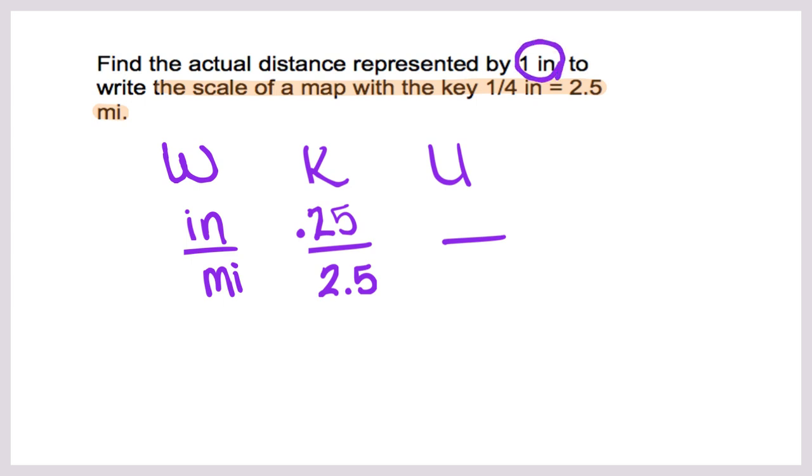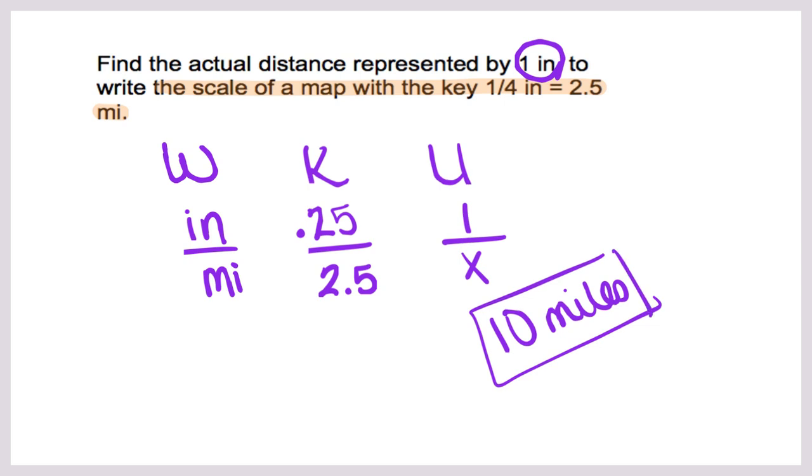Well, what's the reason we're putting the 1 on the top? I thought it was because it's like a lower number. It's because it's inches. What we write down in the W needs to keep our numbers in order. Because if it would have said 1 mile, it would have had to pop down to the bottom. Then you do 2.5 times 1 divided by 0.25. You do 10. Very good. 10 miles is the correct answer.